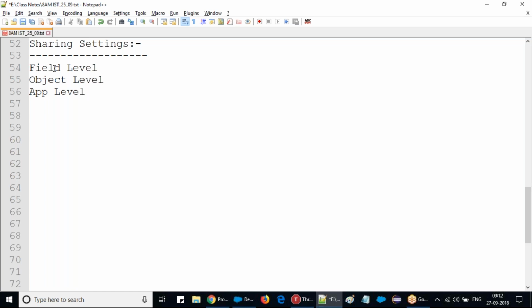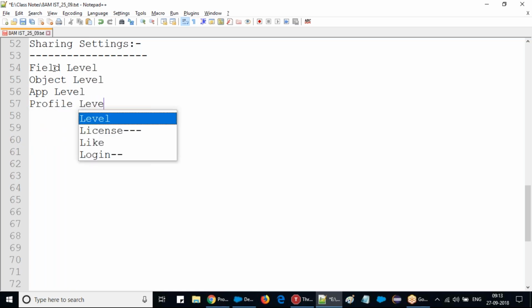And also, these are the main levels of security: organization level, which is included in object level only. Okay. And user profile level. Profile level. So data securing. Okay. Let us see here.